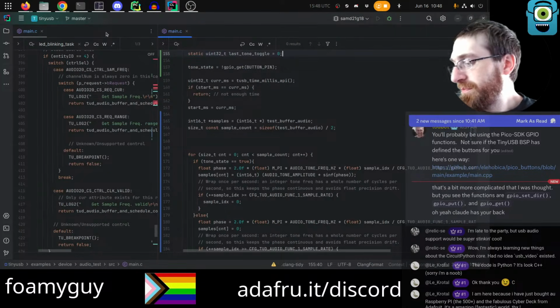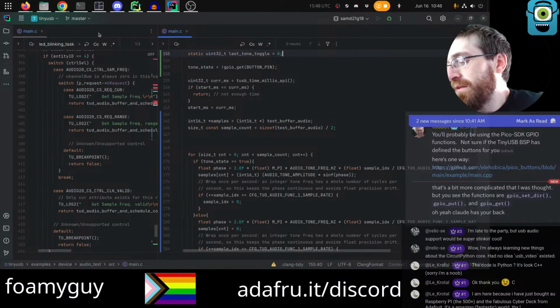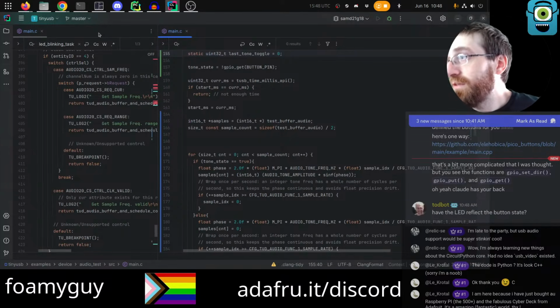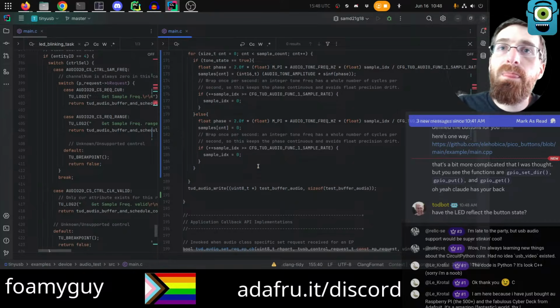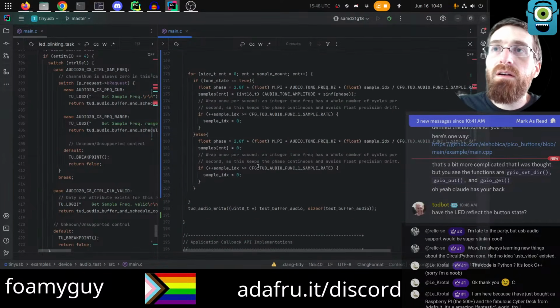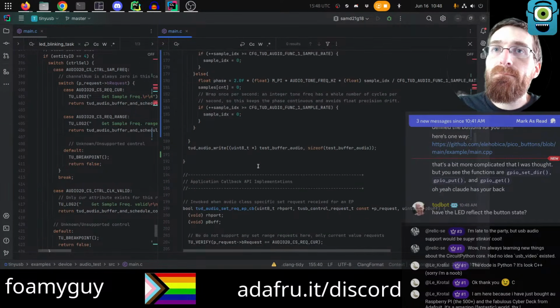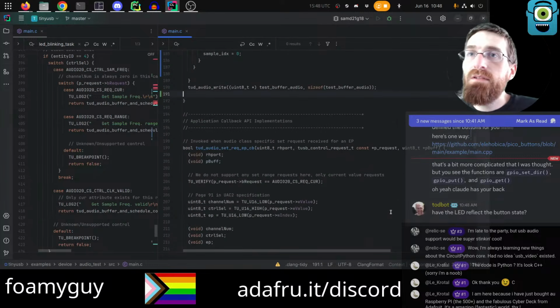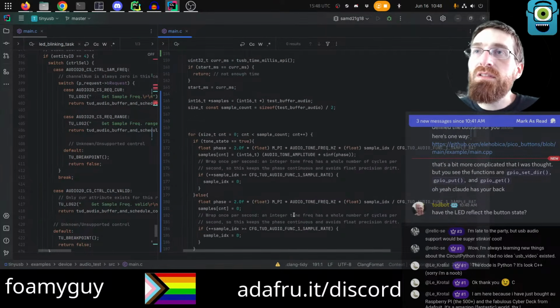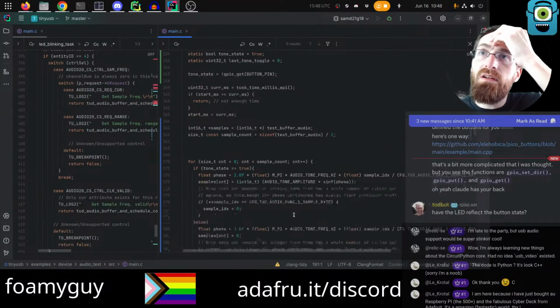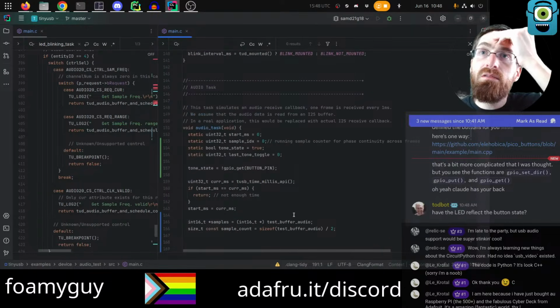set up 10 of the buttons on the macro pad and make a dial tone thing. Have the LED reflect. Oh, that's a good idea. Yeah, we should do that. Duplicating out to 10 would be good.